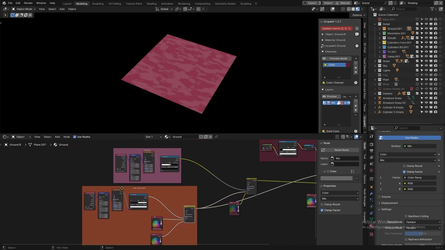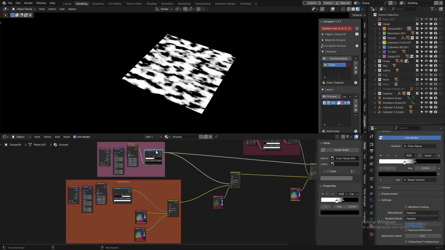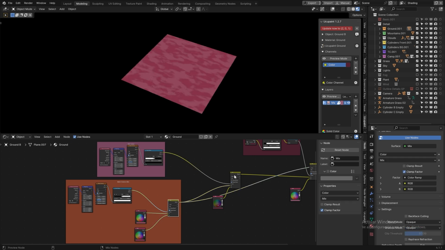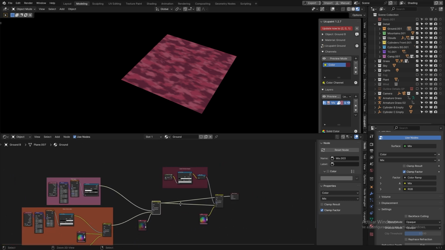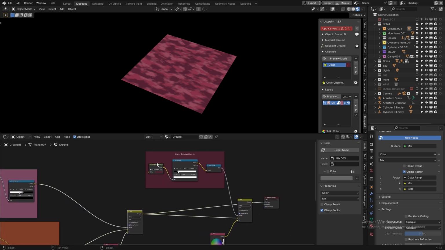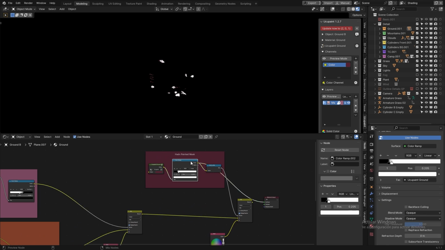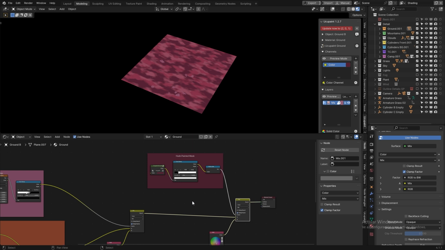To add the third color, I duplicated the Noise Texture and the Color Ramp nodes, adjusted the settings, and used another Mix node to combine it with the first 2 colors. I created a hand-painted mask for the 4th color and combined it with the existing colors using another Mix node.